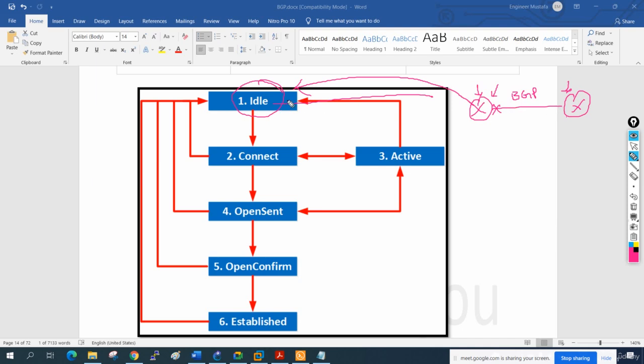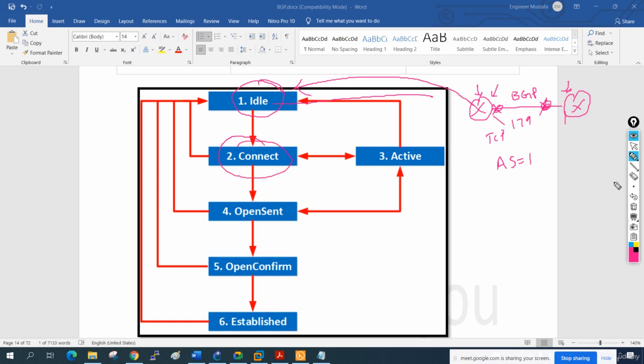So if we configure only one side, we will have the idle state, or if someone resets, we will also have the idle state. If someone blocks port 179, if you remember the TCP protocol, we will have the idle state also. Or if we did not configure the AS number correctly, or the neighbor correctly here and here, it will get stuck in the idle state. And then we have the connect state. So the BGP process is waiting here in this state.